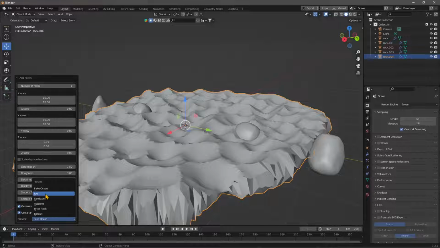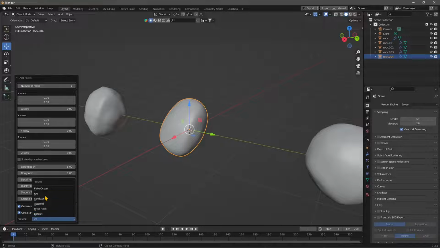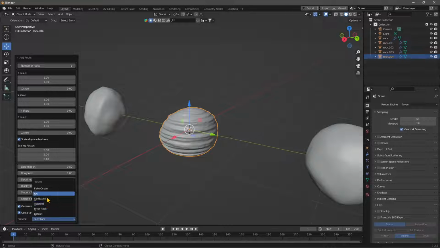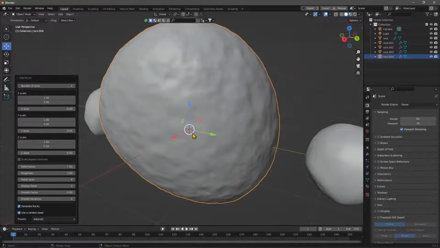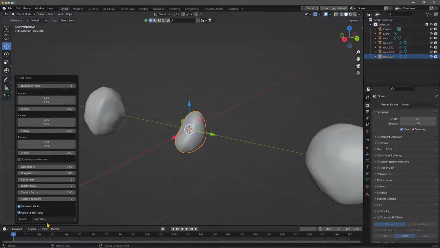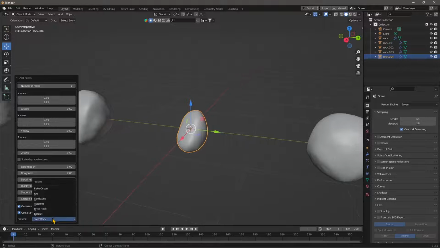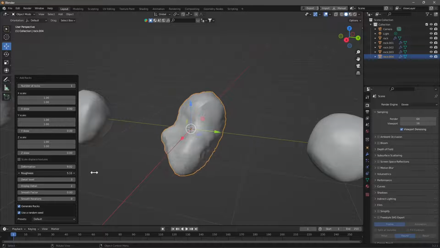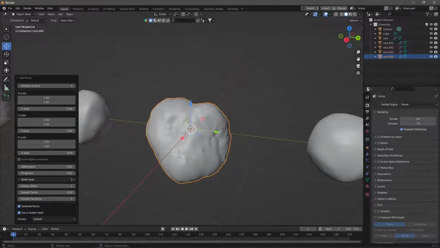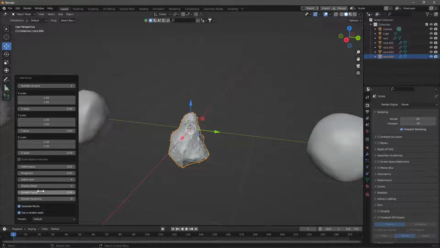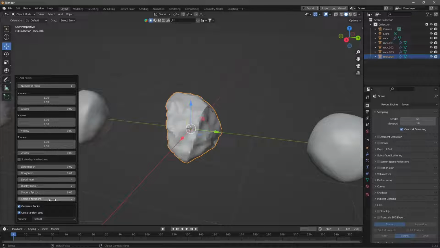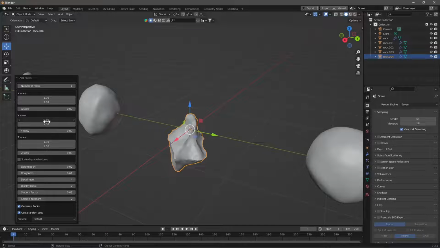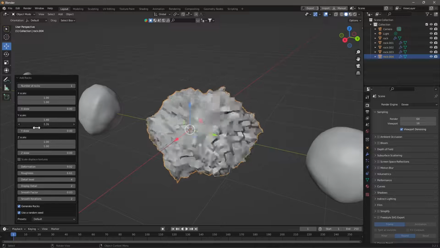This one here is fake ocean. Then you have other types of rocks like ice or sandstone, and well, just go there and see what's in there. Asteroid, river rock, so it's pretty smooth. So depending on how you adjust the parameters, you can have something looking more like a rock from a river or from the sea, or if you want to have something stranger here. And you can also adjust the details in the display and the smoothness and the roughness and so on. So it's just a matter of playing a little bit with the tool.